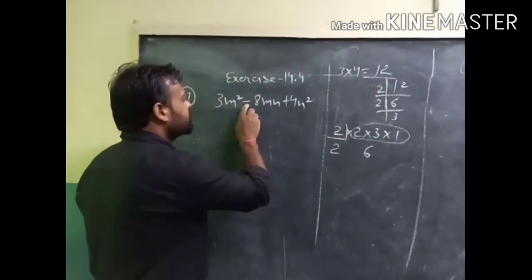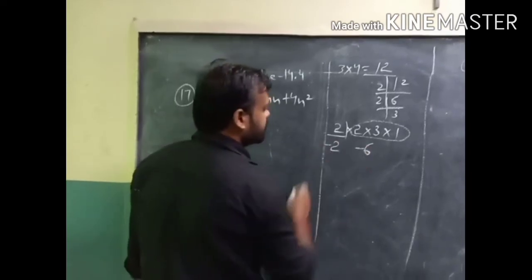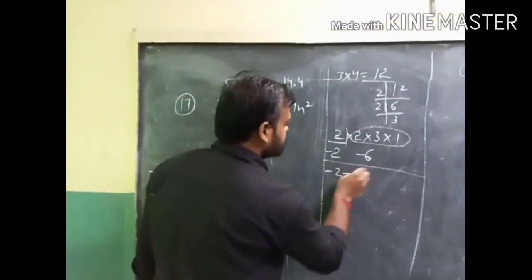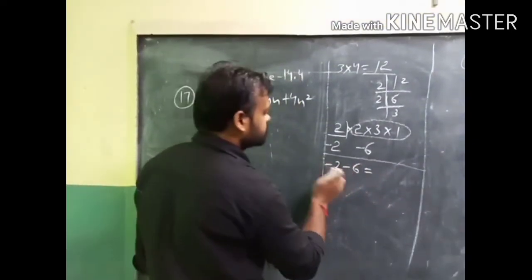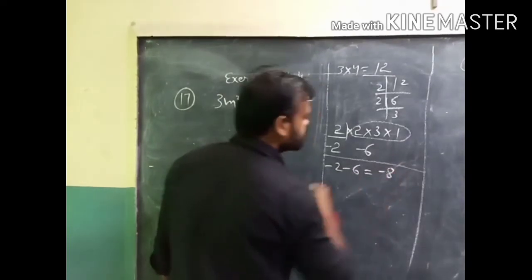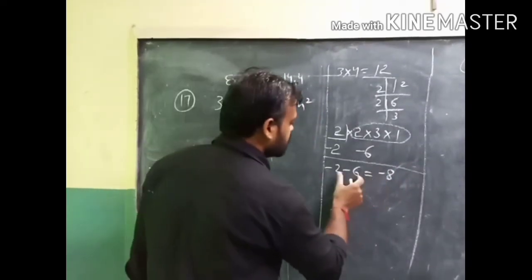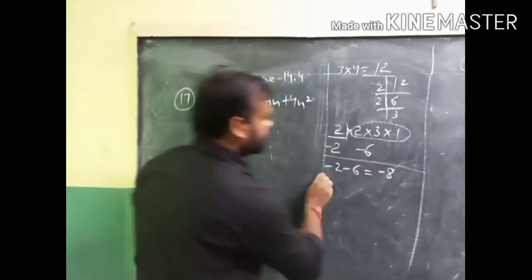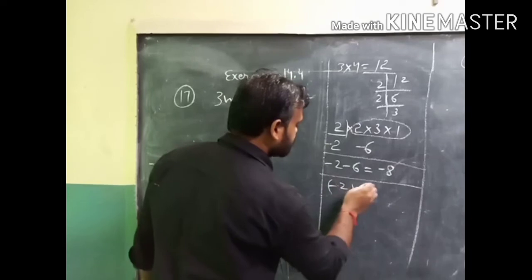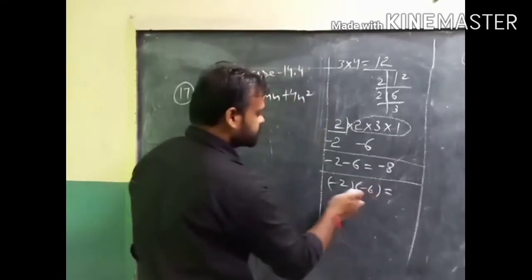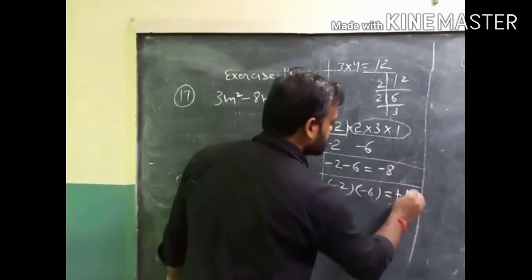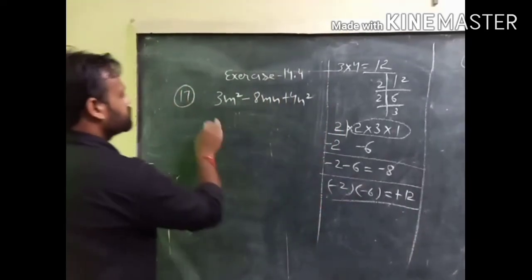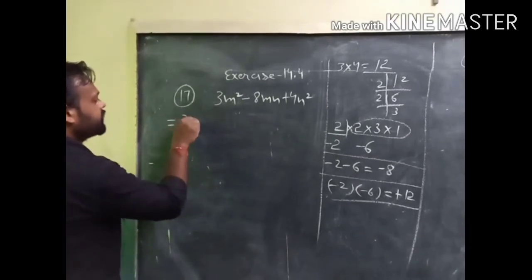But in this case a minus sign is here, so we have to take both values with minus sign because minus times minus is plus, and you can also do it like this way to check the values. Minus 6 plus minus 2 is minus 8, of course 8 is with a minus sign. Now you can see the addition is also clear here, and we are also satisfying the minus sign. And also multiply this minus 2 with this minus 6. Here you can see minus times minus is plus, 6 times 2 is 12. So in this way we got the value of multiplication also. This is plus 12.